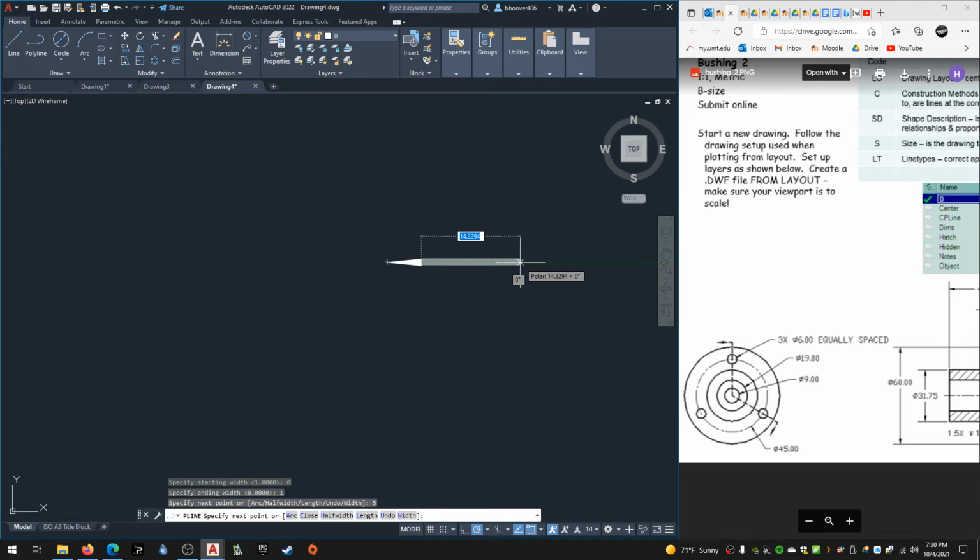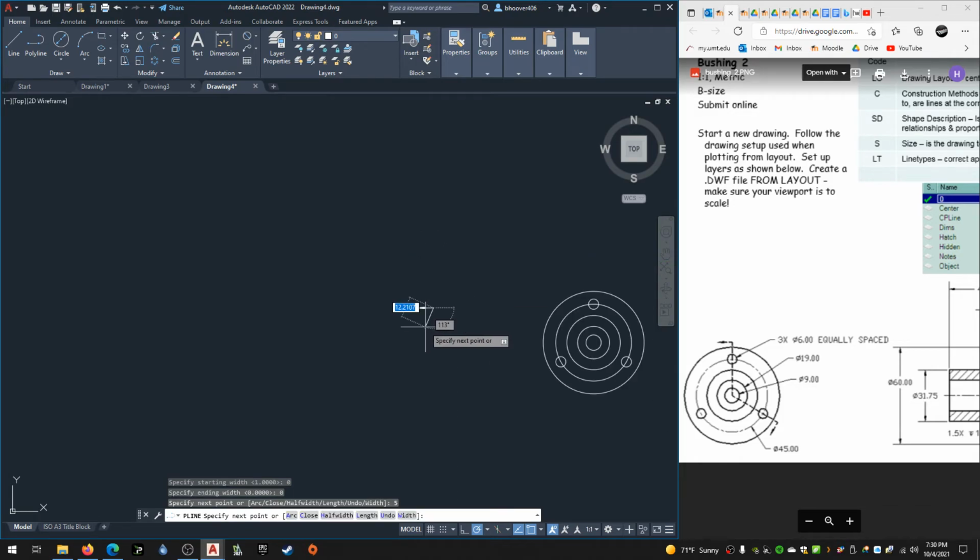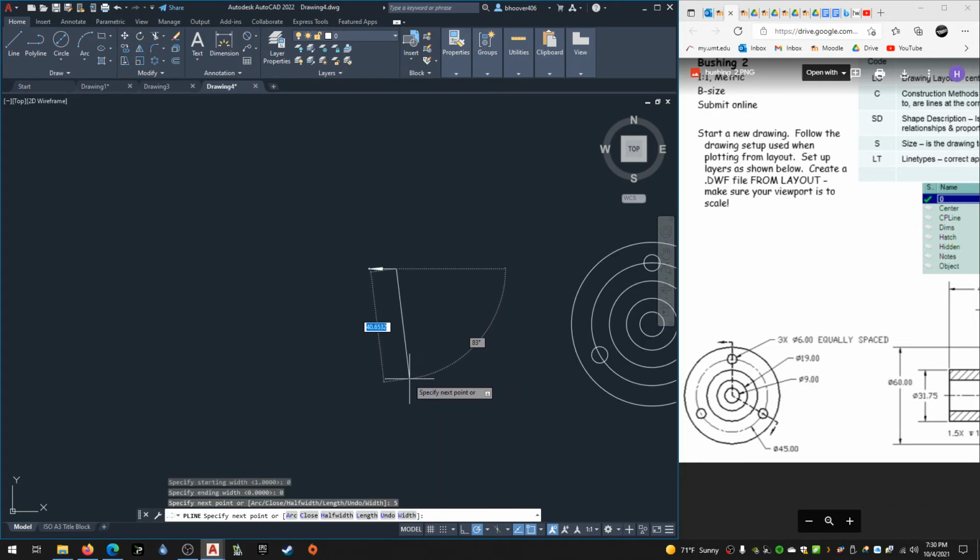And so now I could go width 0, ending width 0, and then now I can go 5 more. And now I'm going to go straight down. I'll go down 5 plus the radius, which is 30. So I'll go 35 and hit enter.